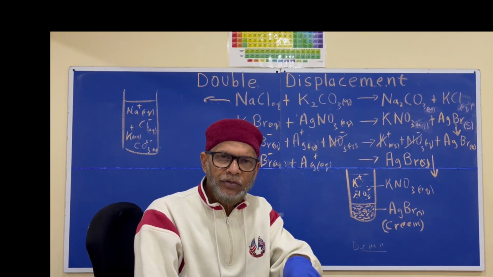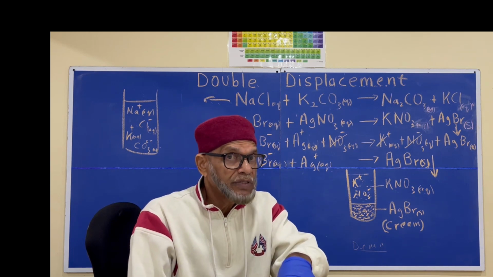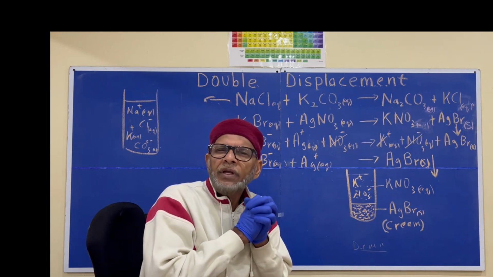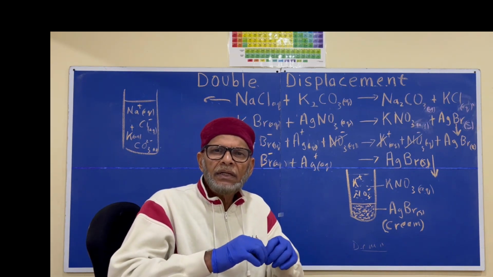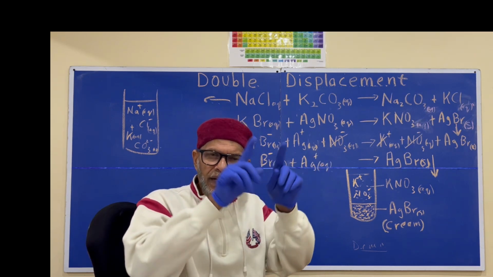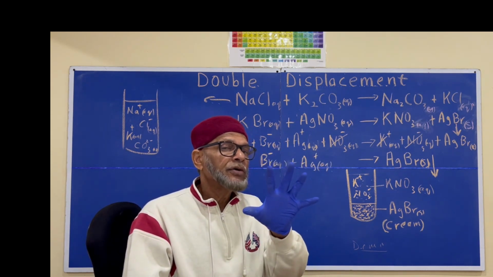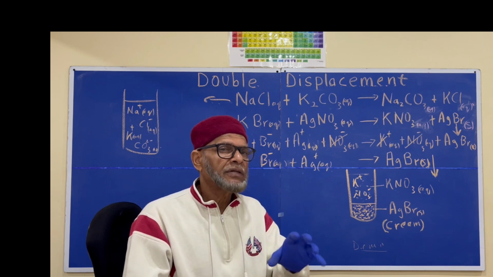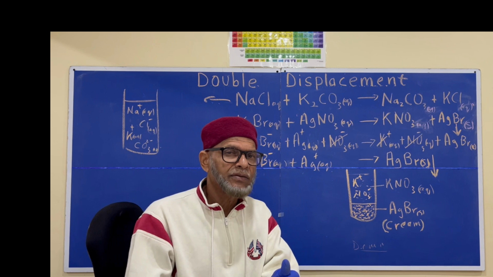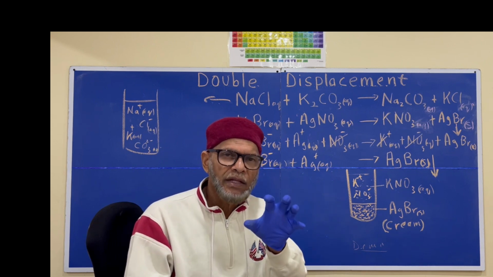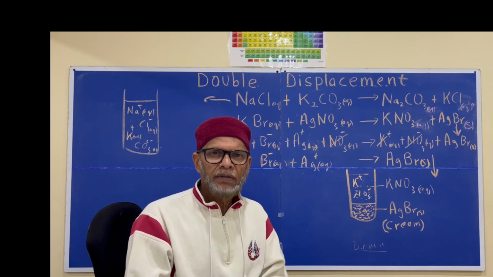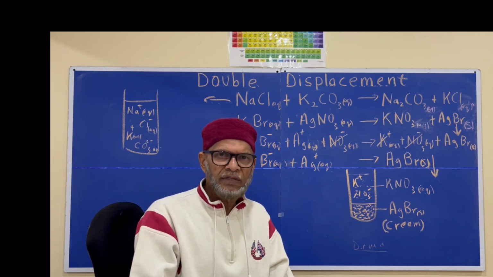Well, we'll now go on to teaching you how to use the solubility chart. You see, the solubility chart does not have all the compounds there, which are soluble and which are insoluble. These are hundreds and hundreds of compounds. But there are some guides there that will allow you to know which compounds are soluble from which are sparingly soluble in the solubility chart. This is one of the most challenging things to do, is to learn how to read the solubility chart to ascertain the solubilities of compounds. So we now move on to doing our activity.